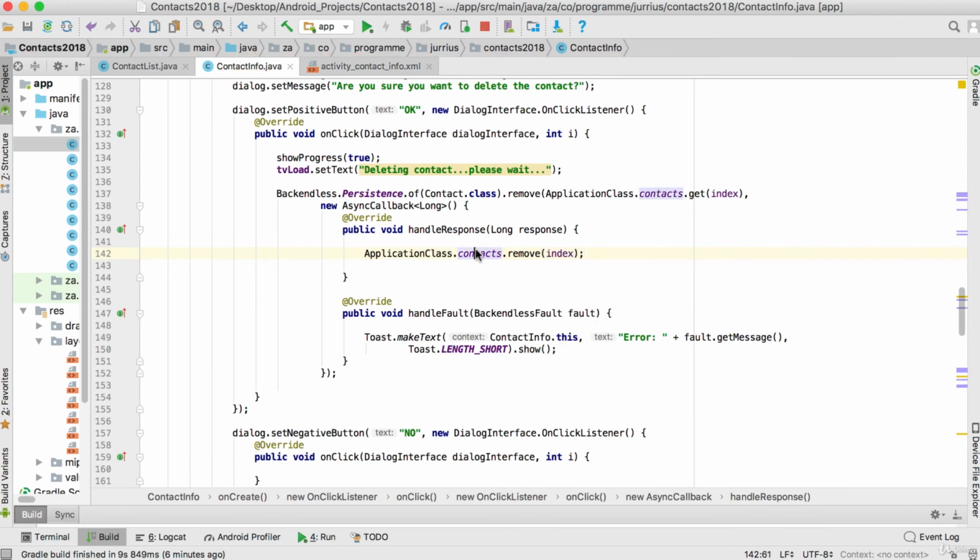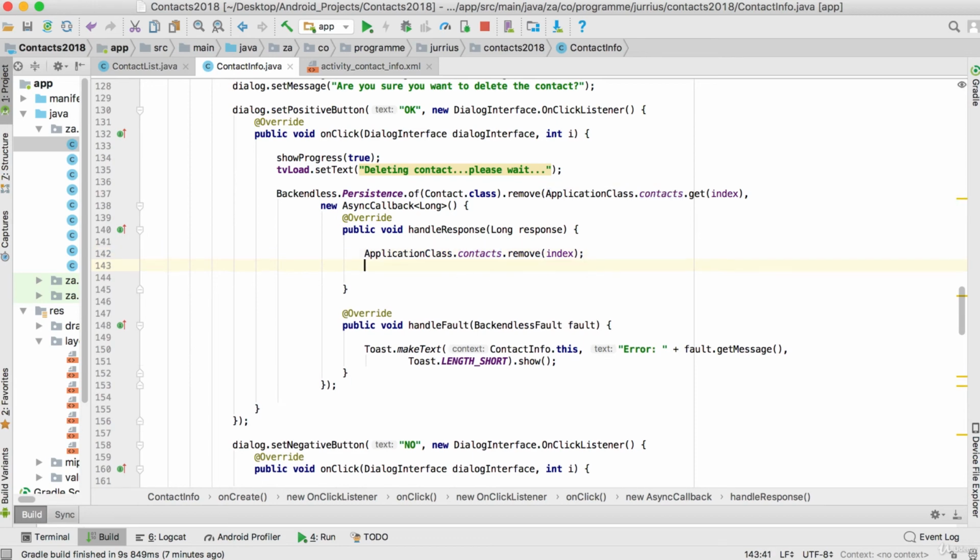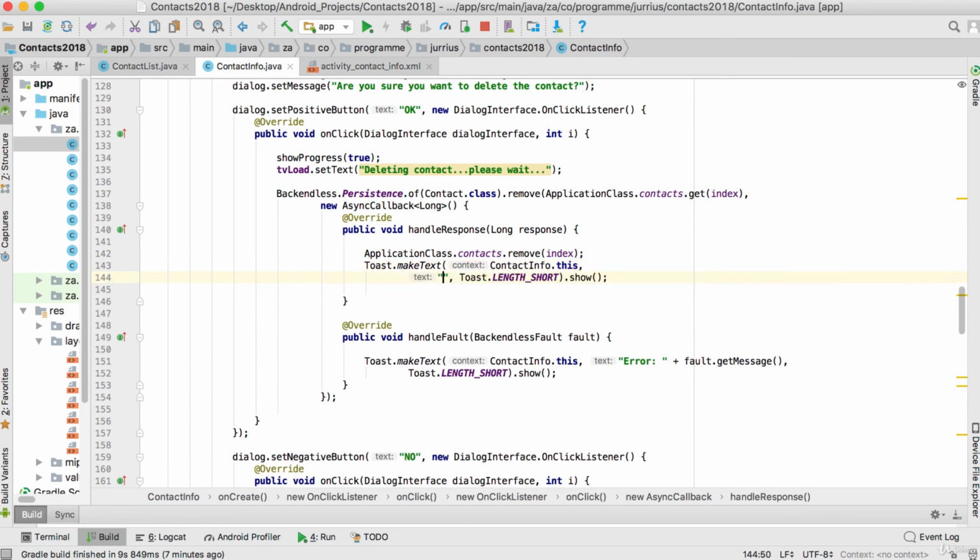So also in the contacts, we'll remove it, but only when we get to handleResponse, which means it was successfully removed online. So we also remove it now on the phone to show in the list view. Then we'll show the toast and tell the user that everything has been successful. So we'll say contact successfully removed.